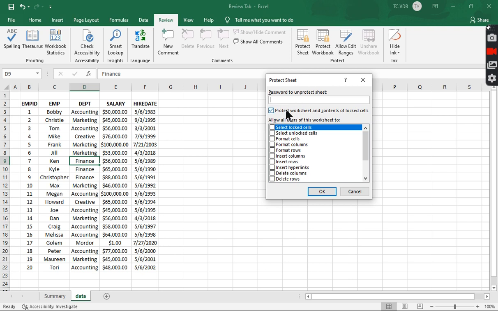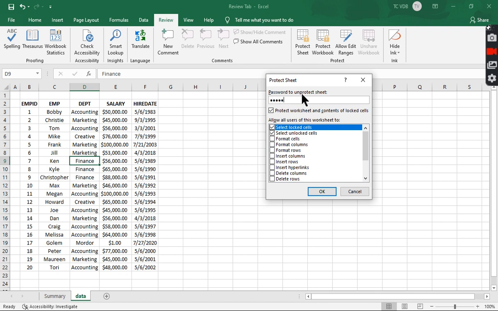This first prompt tells me to put in the password. And it gives you some options of what users can do. Even when the sheet is locked, what can a user do when that is locked? So you can just let them select, but they won't be able to edit much. You kind of want to limit it. That's the whole point of password protecting this. If you don't put in a password, it'll still stay locked, but somebody can just easily unlock it without being prompted with a password. So just keep that in mind.